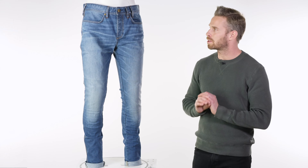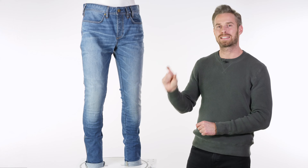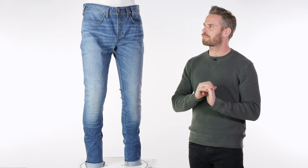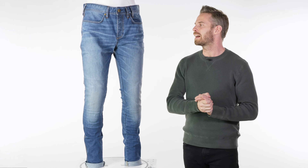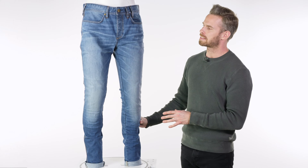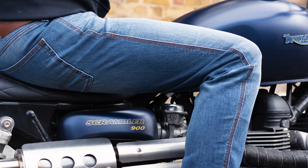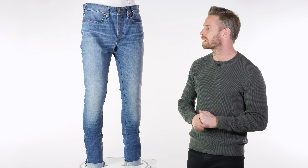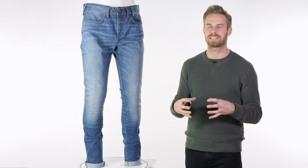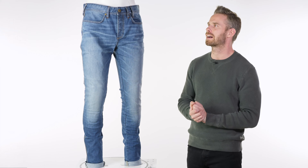The sizing on these in terms of waist and leg length is absolutely spot on as it always is with Revit. One thing worth mentioning though is that the naming is a bit odd — Revit's official title for these is the Piston skinny jean, and they've done the same with the other new jean calling it the Jackson skinny jean. The skinny jean trend has mostly come and gone, so calling this a skinny jean implies it's for a niche audience wanting something super slim, which is not the case. These are definitely a slim fit — slightly fitted but certainly not constrictive. We've removed the word skinny from the title to avoid confusion, but if you see it named that way elsewhere, it's just slim fit, not a true skinny jean.